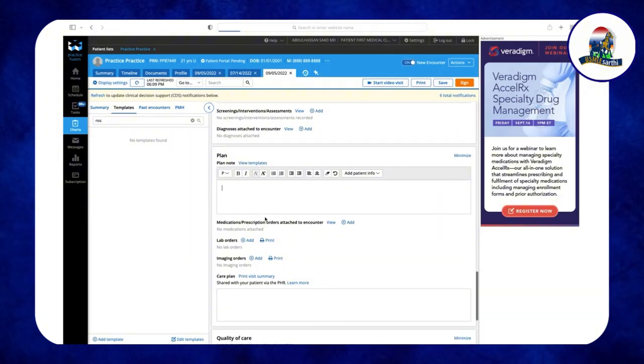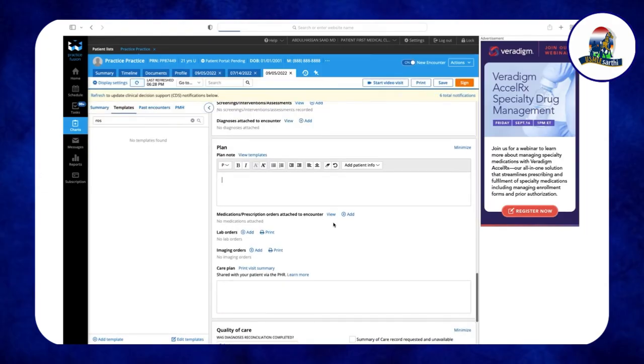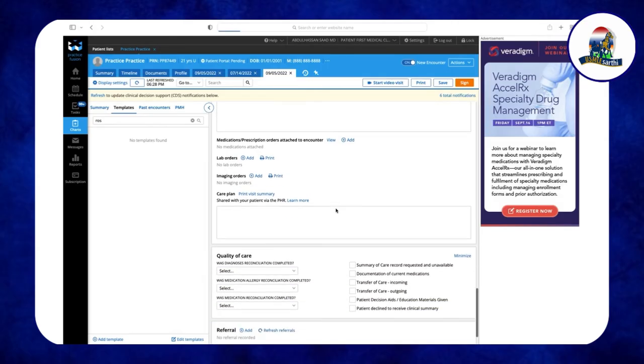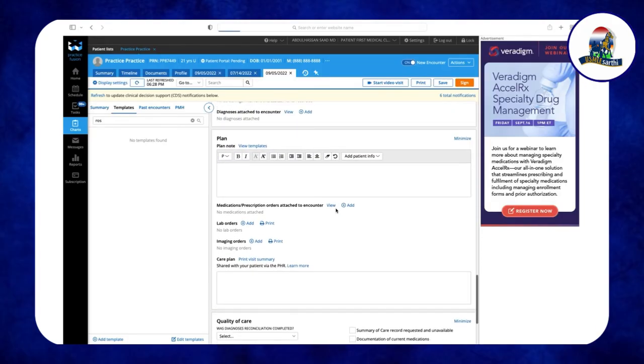All the lab orders and medications will also show up here. In the event that the physician or provider has done it and it doesn't show up, you can go to the top here and see the refresh page. You just hit the refresh button and it'll populate the meds at the bottom here. And you can just copy and paste the entire name and dosage of the medication and paste it into your plan as well. Everything else is no longer required. The physician will complete the rest of it.